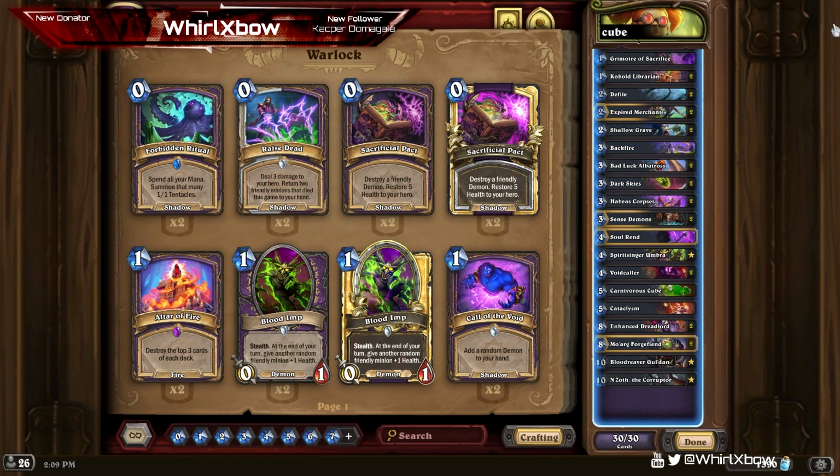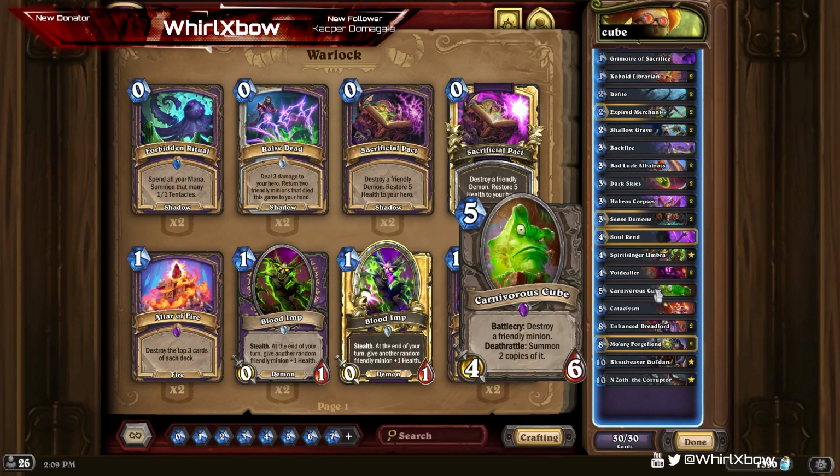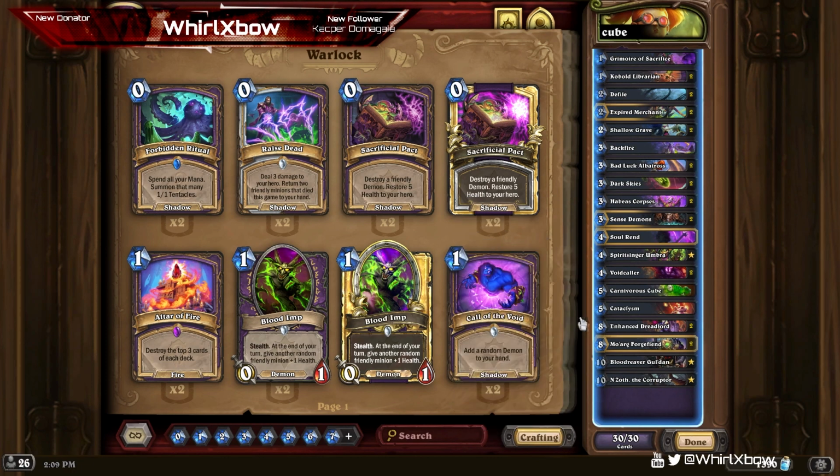I found this list online and it looked really, really interesting. It's taking advantage of the newly nerfed Cataclysm. Right now discarding two cards is not that bad if you're typically holding like 7, 8, 9 cards in hand. So this card is now just pretty solid at clearing the board on turn 5, and then you can also pop your cubes and whatnot.